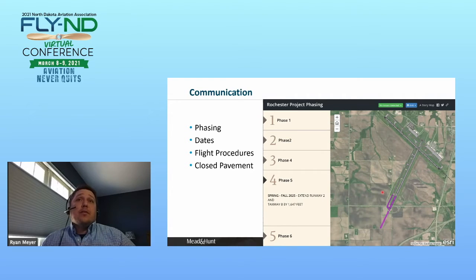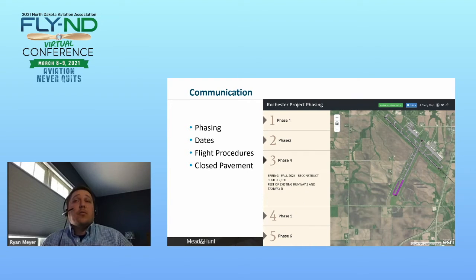Certainly, you don't need to do GIS. I've seen great examples using CAD or BIM or other phasing, but this is a real nice use of what's available. And this is something that's shared out, or available to be shared out, to the public so that you can organize your primary phases here. There is no phase three on the map because it's all pipeline construction at Rochester. So the numbers get a little off here, but you can look at these are the dates. These are the flight procedure requirements that this phase will elevate the runway in 5 feet. So they're going to need to modify their procedures for that.